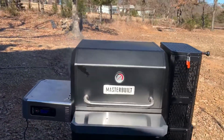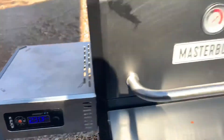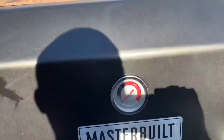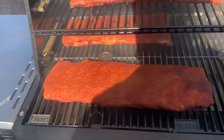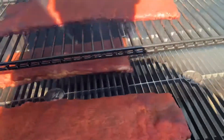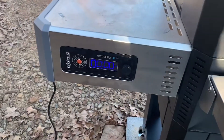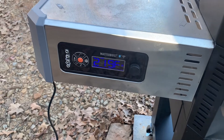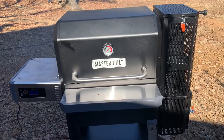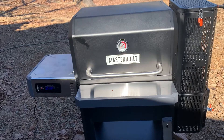It's been about an hour since the ribs have been on and everything is looking pretty good. We're maintaining really good temperature here — I've cranked it up to 230 because it's kind of cold out here and the box temperature was being manipulated by the outdoor temperature. Let's peek in — they are looking pretty good. We got some pullback on that top one, that back one. They all look like they are cooking pretty evenly, but they are kind of drying out so we're going to spritz them here in just a little bit. It drops temperature quick when you open, but it recovers quickly. That's the hour mark — I'm going to bring you back at the two and a half to three hour mark when it's time to wrap them.